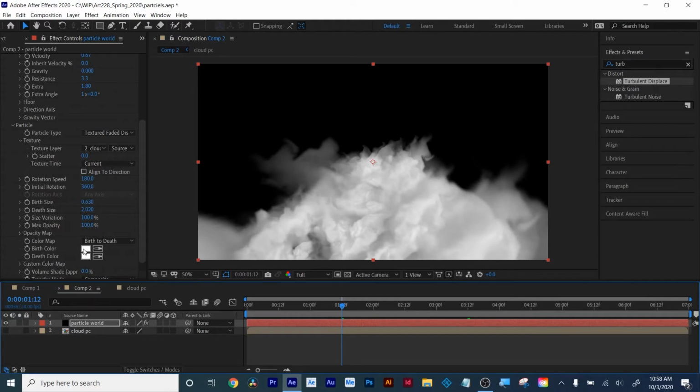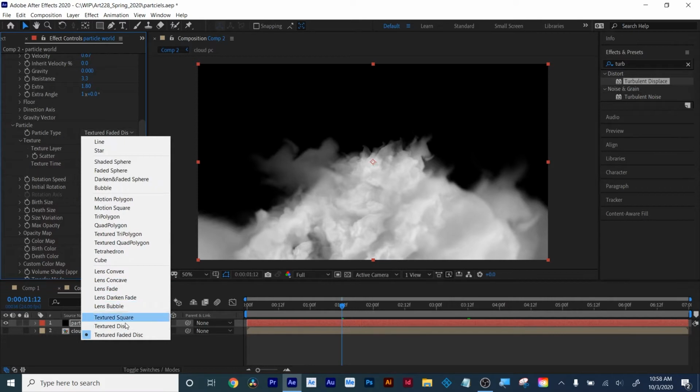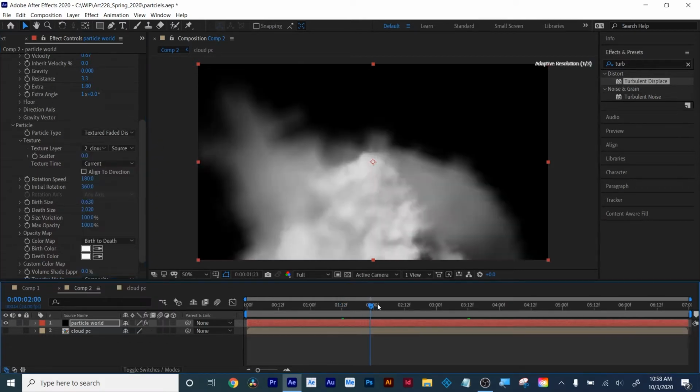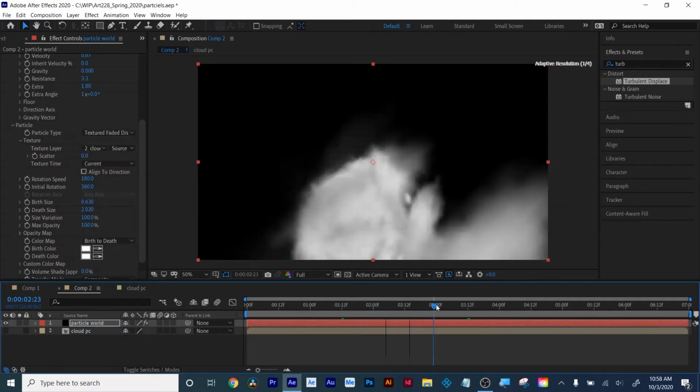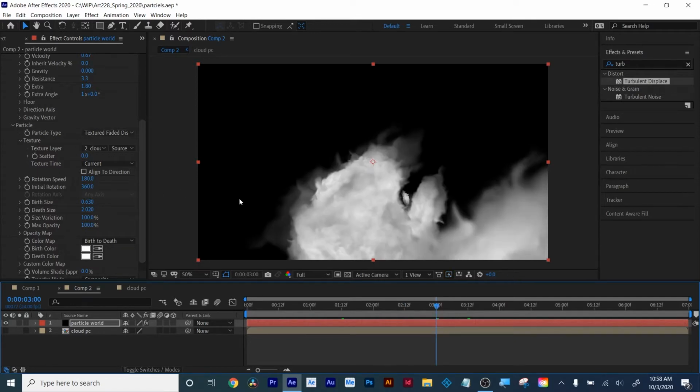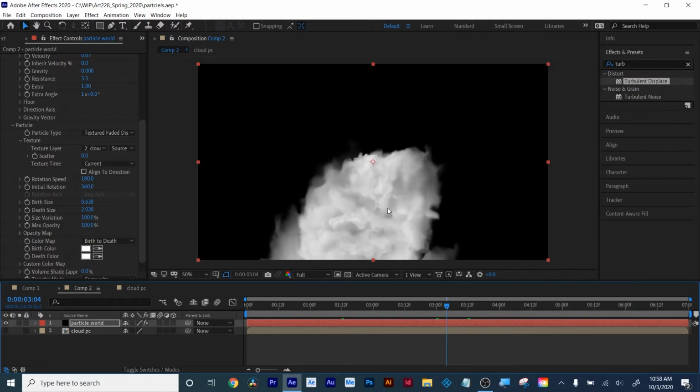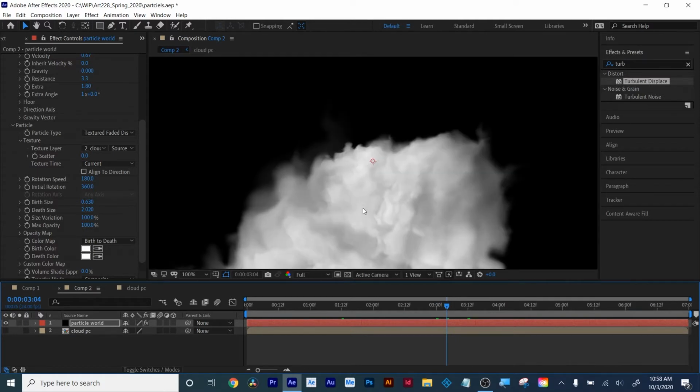If you do not want your particle to be changing over time and you want to use the color of the image you're using, set the birth and death color to white under the particle settings. And if you need a custom particle for particle type, choose one of these bottom three, okay? And I'm going to show you the other settings. So this is a texture faded disc. It softens on each edge because you can see there's no hard edges where these clouds meet.